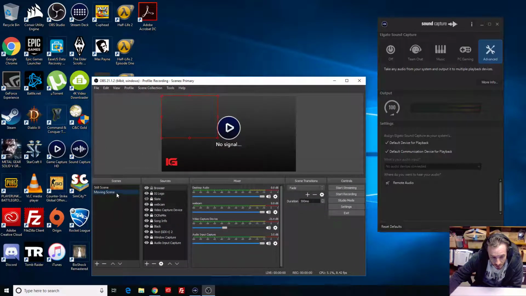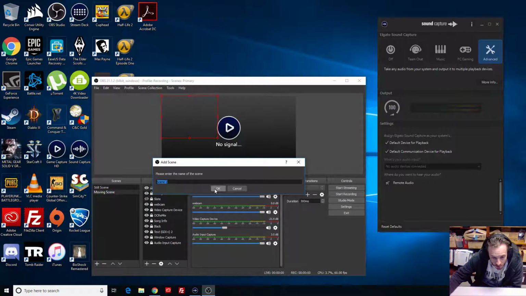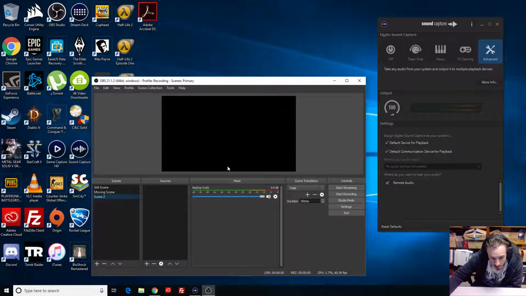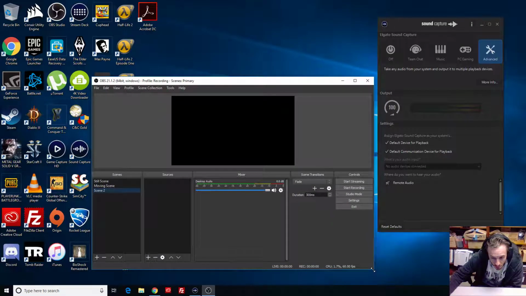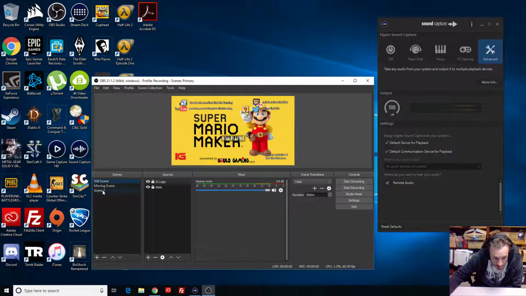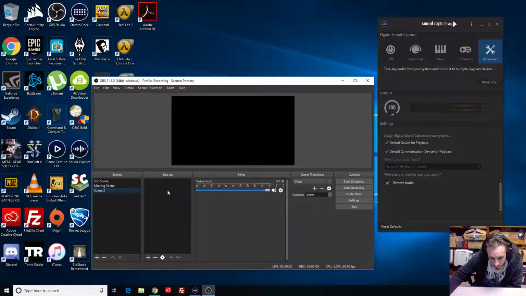Now, I already have a bunch of stuff in the scene, so we'll just make our own. Your scene and program is going to open like this. You'll have a black screen with nothing there. You'll just have scene, and these two things will not even exist. So to get started, you would want to right click on your sources, because a scene is a collection of sources that make up your video.